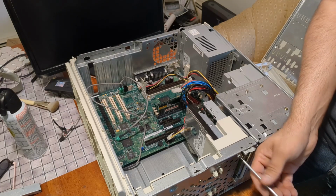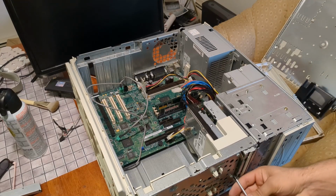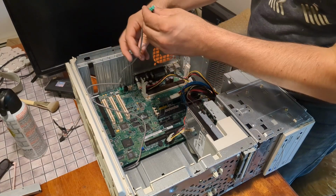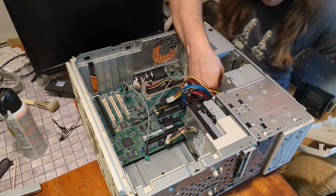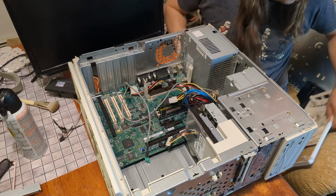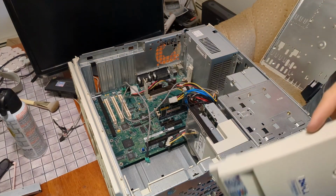Let's see. Was this one? Yes. Hard drive installed. It was this one that was plugged into the CD drive. Ugh. Okay. I don't think there's anything else we're going to install in the front panel. So this can go back on.